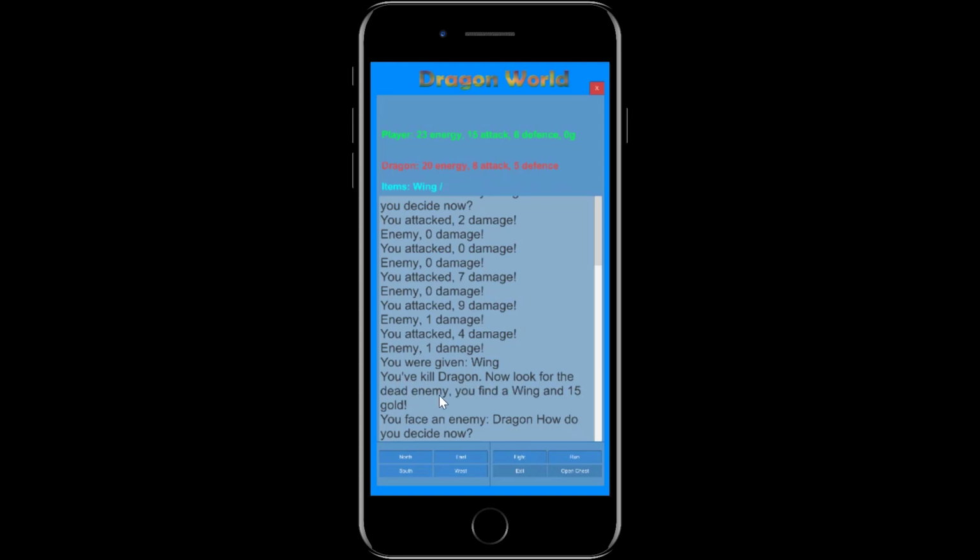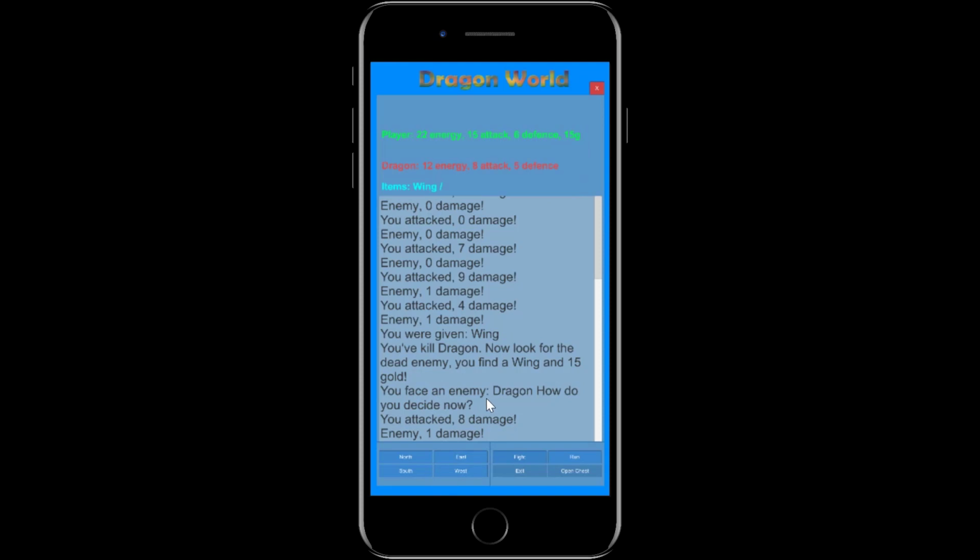Now look at the dead enemy: you find that there's a wing, and also 15 energy and 15 gold. Once I press again, the status has changed, and here is the 15G, or 15 gold.